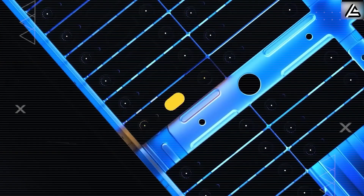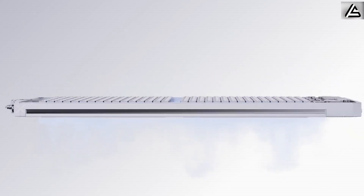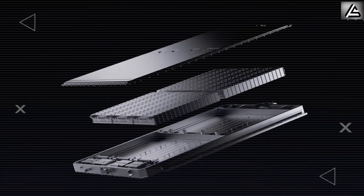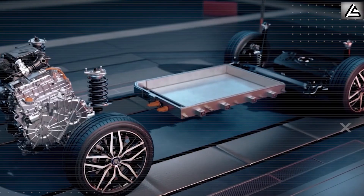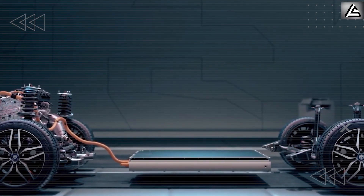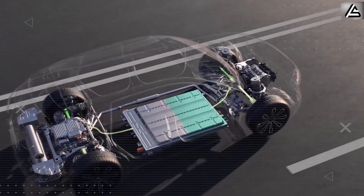The battery integration story reveals even more ingenious engineering. Foam channels encircle the battery pack, creating a thermal barrier that insulates against penetration. In federal motor vehicle safety standards 301 rear barrier tests, battery temperature rises only 9 degrees Fahrenheit compared to the dangerous 122 degrees Fahrenheit average from 2025 Society of Automotive Engineers papers analyzing 8 electric vehicle models in side pole impacts. This prevents electrolyte leaks and ensures zero fire propagation in 98% of scenarios.